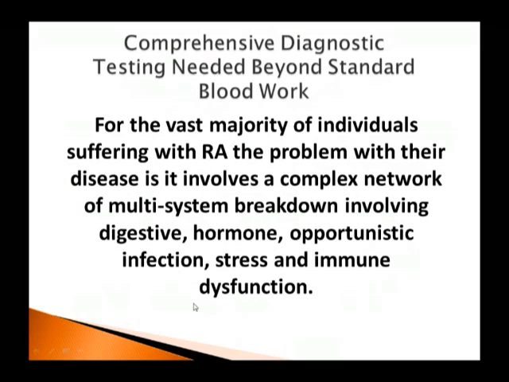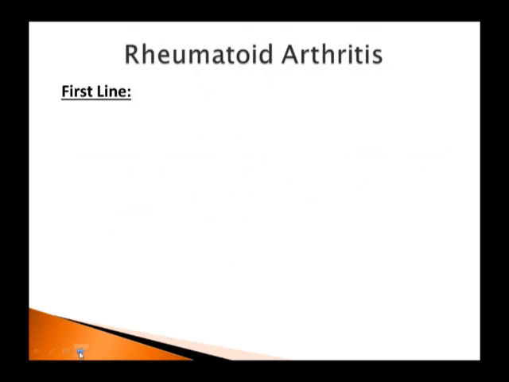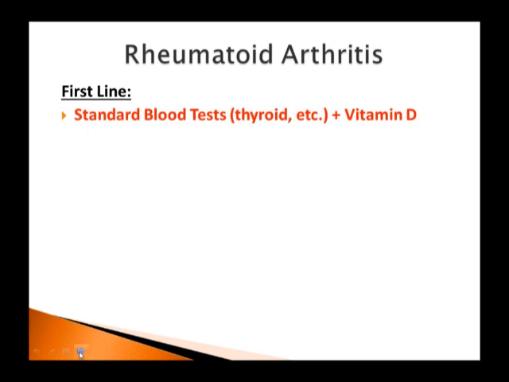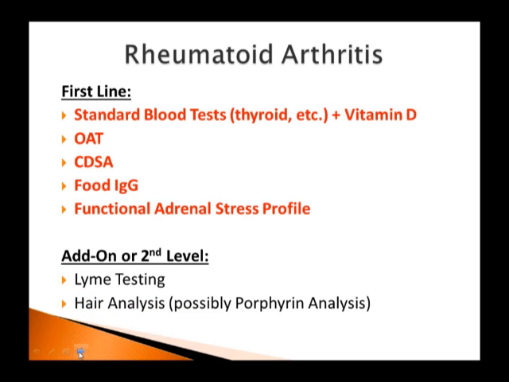So when it comes to rheumatoid arthritis, like a lot of these autoimmune disorders, it's not just doing a few tests, it's taking a very comprehensive viewpoint to see what are some of the puzzle pieces that are causing this individual's problem. So some first-line testing, again, standard blood test, thyroid, and I like to look at vitamin D because of its relationship to the immune system and improvements in autoimmune disorders. And again, the organic acid test. There's evidence out there that shows that Clostridia can be a cross-reacting bacteria. Certainly all the other metabolic factors and yeast can worsen the situation.